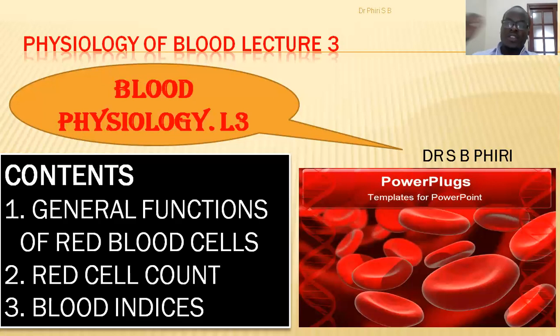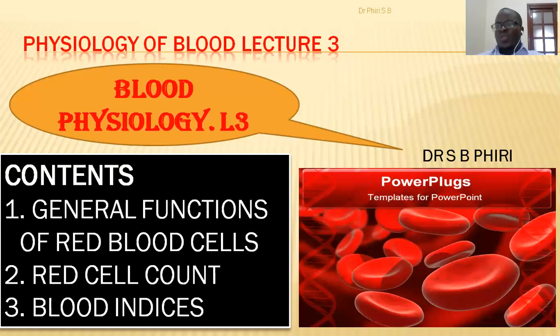We said all the cells that end with blast are called committed cells. So the cell that is committed to become a red blood cell is called the proerythroblast. Later on, the cytoplasm of this cell will become basophilic. So this cell will later on change its name to basophilic erythroblast, because of the basophilic cytoplasm that appears blue as this cell is developing.